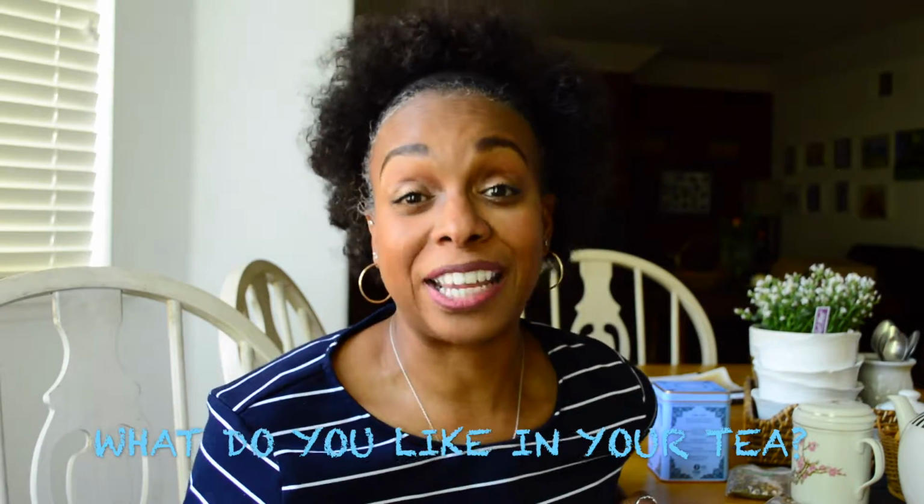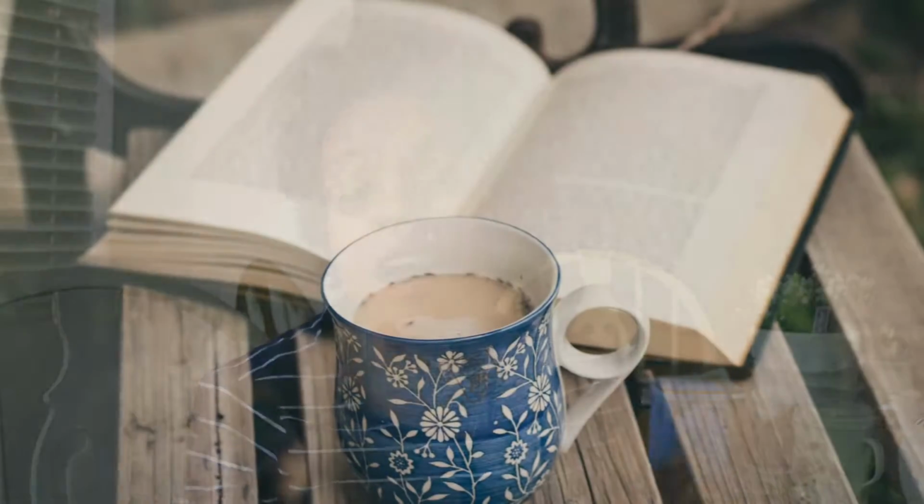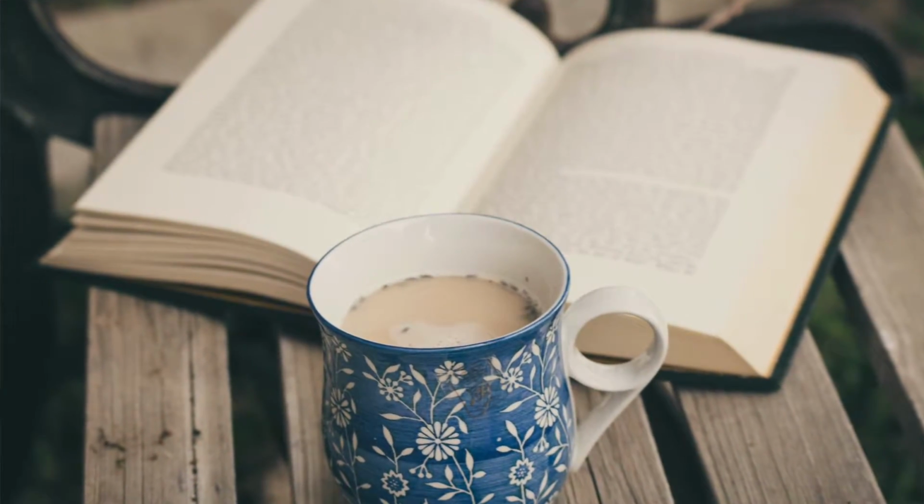Number eight, what do you like in your tea? Well, I like tea in my tea, but if it means like a sweetener, I love to have a little steamed milk. I have a milk steamer in my latte factory and I steam my milk and I put it in various types of teas. I love an Earl Grey London Fog with a little lavender, and that's with milk. Sometimes I even put some milk inside of my peppermint tea and make what I call a pillow mint tea. It's really good.